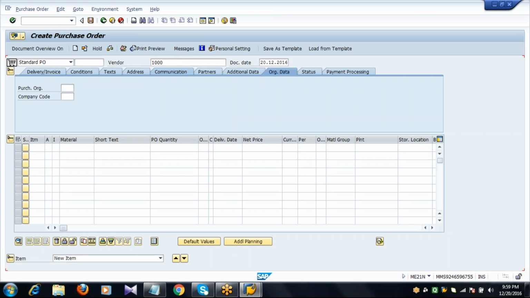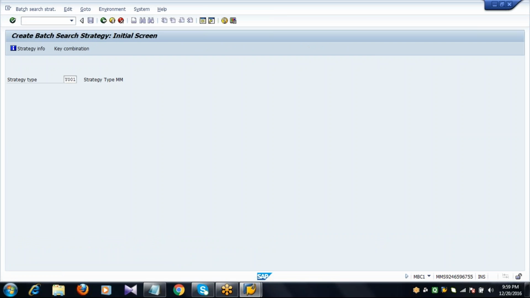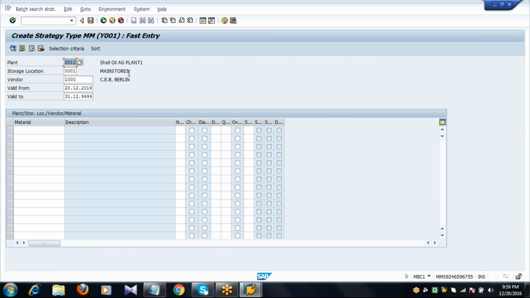So enter the vendor. Oh, sorry. Actually, we created for a vendor.